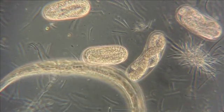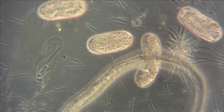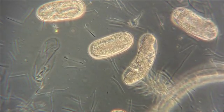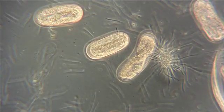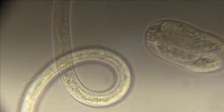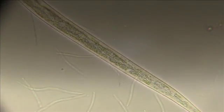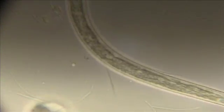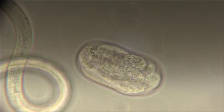Here we are on the compound scope. The second stage larvae are swimming around and you can see a longer-looking egg that has a second stage larva about to hatch. They molt once inside the egg, and the second stage larva is the infective larva — that's what you're seeing swimming around. In the background you'll see dark lines; this is phase contrast microscopy — those are bacteria commonly associated with the galls, and at one point people wondered whether we could use biocontrol with that bacteria. Switching to brightfield microscopy, you can see the stylet a little bit better and get a look at what the standard second stage larva looks like. There's just a little bit of granular material inside; they have not developed their sex yet, so there are no sexual organelles developing — it's pretty much just an eating machine at this point.